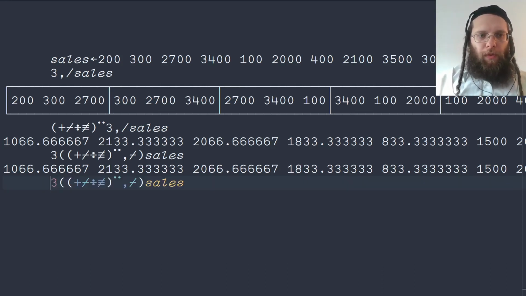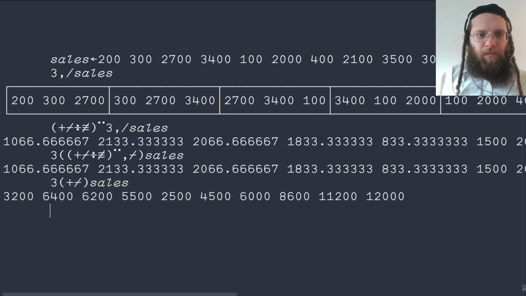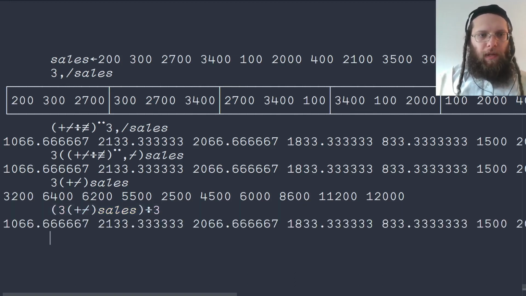Instead, what we could do is just do the 3-wise reductions, and then all of those could be divided by 3. That would give us the same.